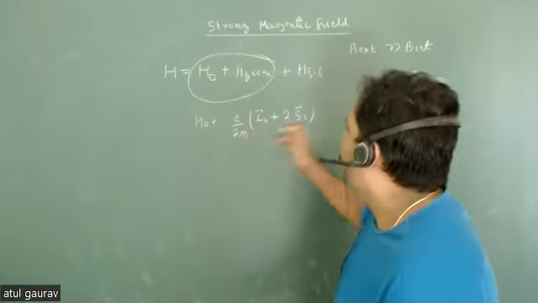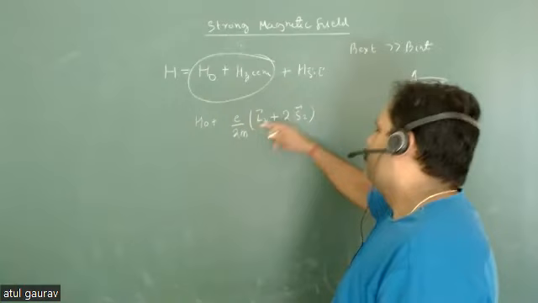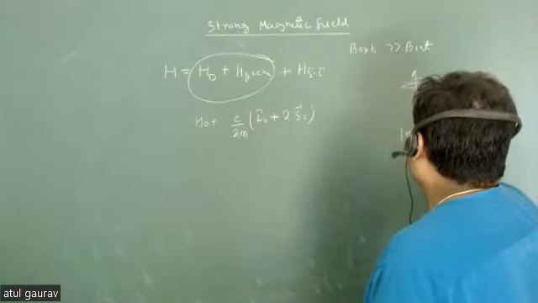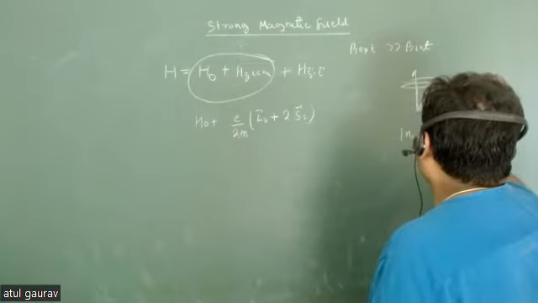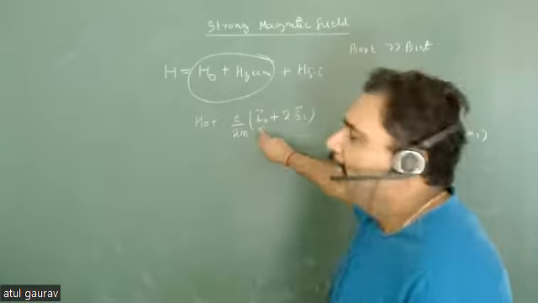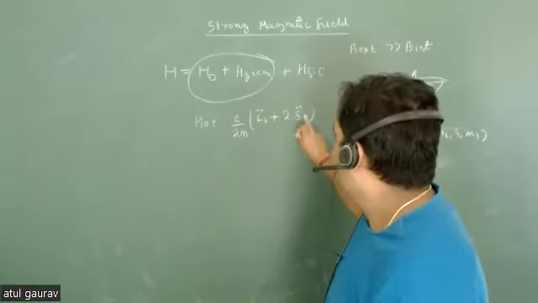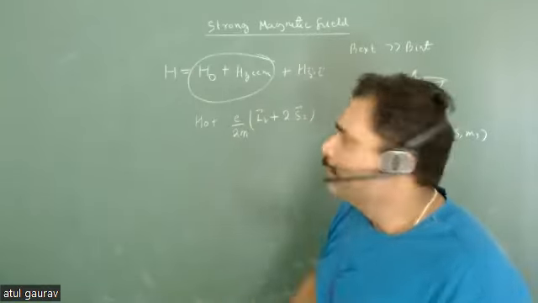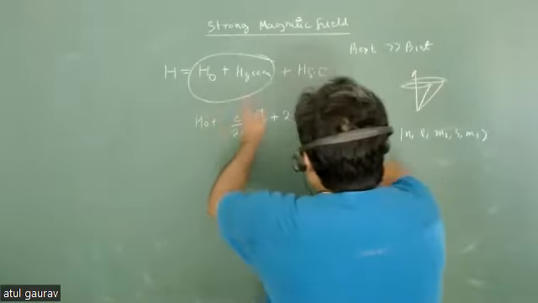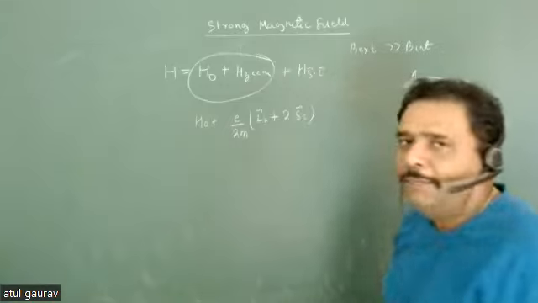So you can easily find out what happens when you operate on N, L, Ml, S and Ms. If you operate on it, you can easily find this Lz is what? Diagonalized. This Sz is what? Diagonalized. This H naught is what? Diagonalized. So this is your diagonalized term, and this is your perturbed term. Are you getting my point?